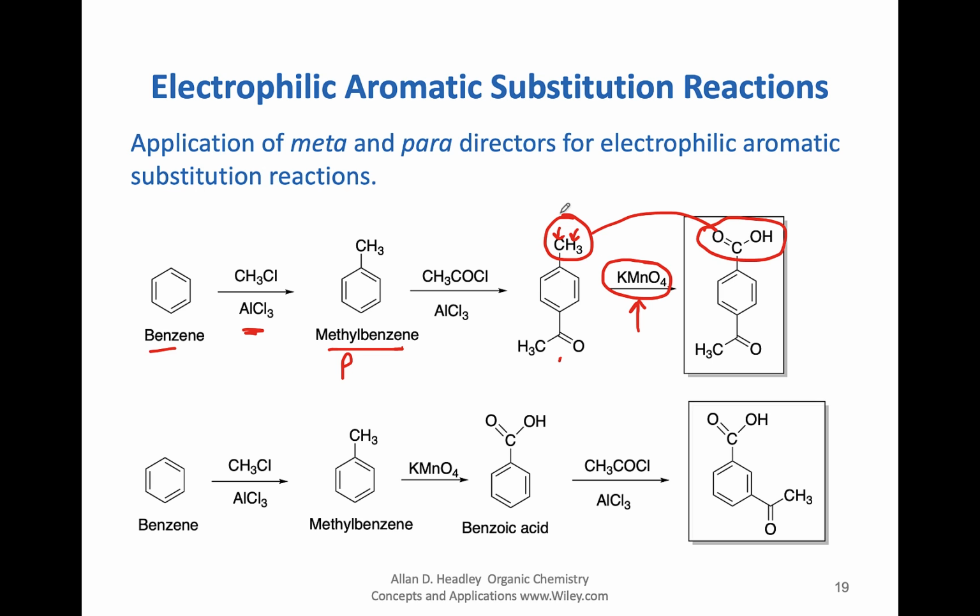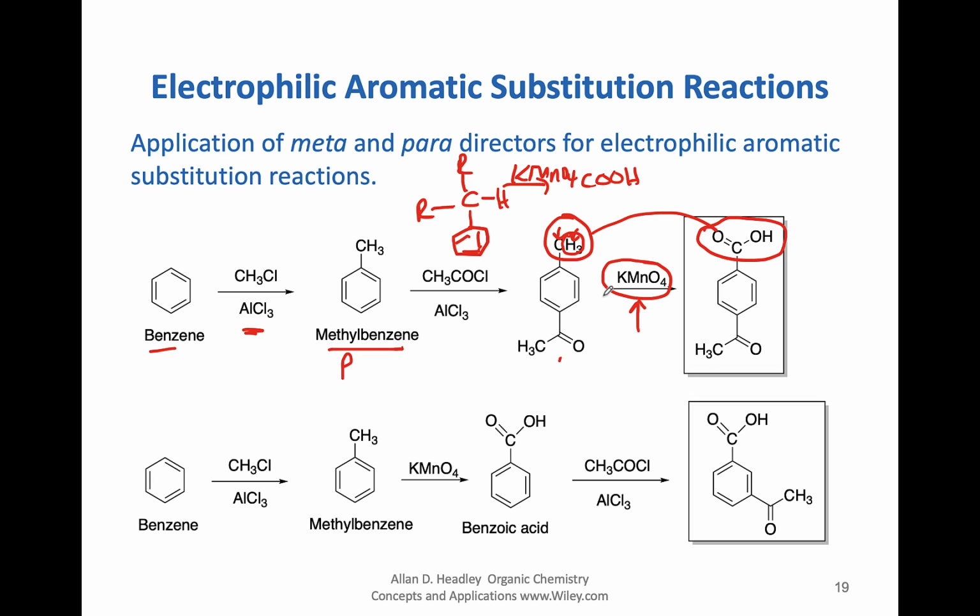But the bottom line is, if there's a carbon adjacent to the benzene ring that has at least one hydrogen, notice it has to be one hydrogen. It doesn't matter how many alkyl groups or carbons are contained, but it has to have at least one hydrogen bonded to the benzene ring. So this could be R and this could be R. This will go to the carboxylic acid right here in KMnO4.